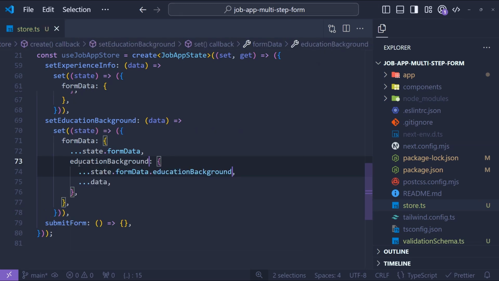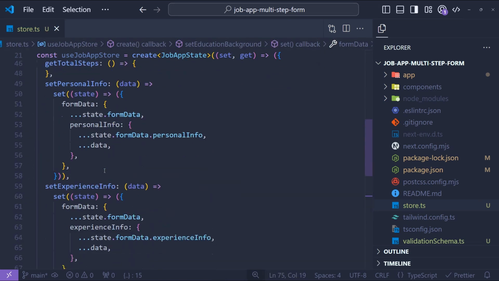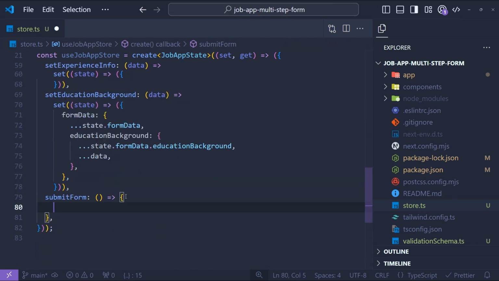So make sure you're changing here too. So we have set personal info and everything ready. If you have anything like a database, you can just write that here. After everything, what we have to do is just call this function. It will make sure that we are storing the data in our database or in our console log. So whatever you are writing inside this will happen after they submit the form fully.